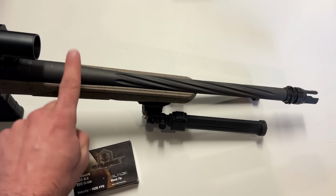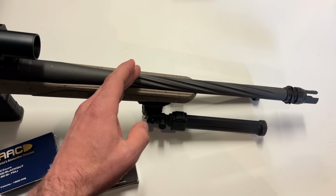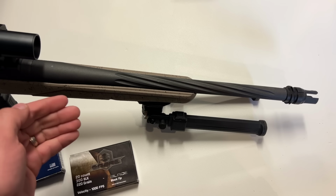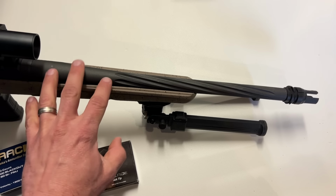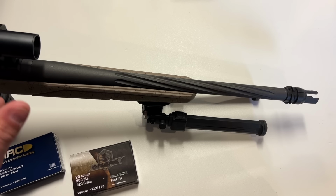Now, this is a cold hammer forged barrel, so it is going to last you a lifetime. It's spiral fluted for cooling and weight removal, as well as Cerakoted for corrosion resistance. So it's a good hunting rig, if you're in the weather and getting it wet, you're not going to have to worry about that. Now, that barrel is mounted to the action, and the action has some really nice bedding that Ruger is doing in their Generation 2 rifles. So a very solid and accurate setup.